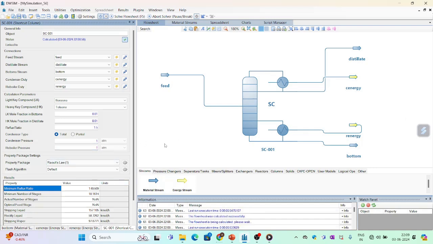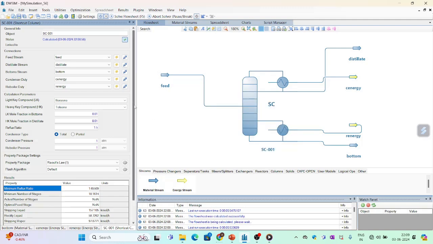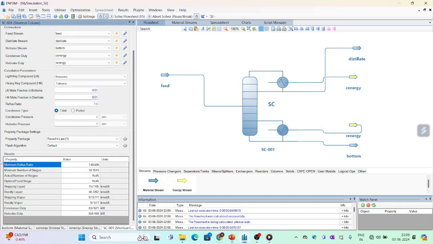Now all my streams and the distillation column itself are configured, so I will try to solve this flowsheet now. On the top bar, just click solve flowsheet. You can see the results which are displayed.